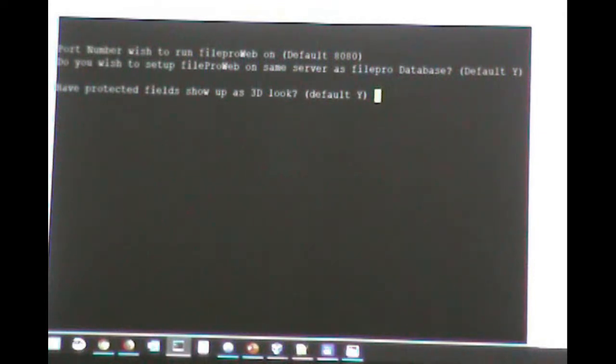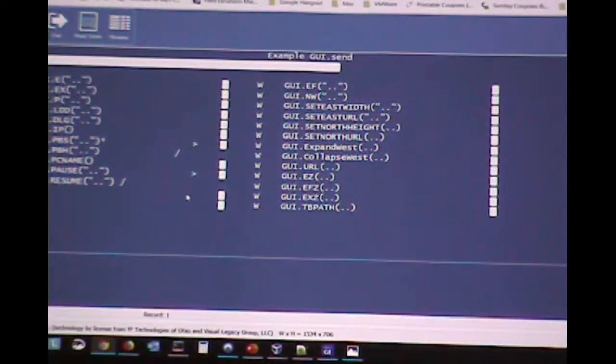Okay, it says, do you wish to have the protected 3D look fields? That defaults yes. Now what do we mean by that? So that you can see a relationship of the meaning of these questions. These fields are grayed out typically if they're protected. The exclamation mark. When you say protected, you're talking about fields with an exclamation mark? Correct. They were defined as an exclamation point within the filePro screens. Those are what I'm calling protected.